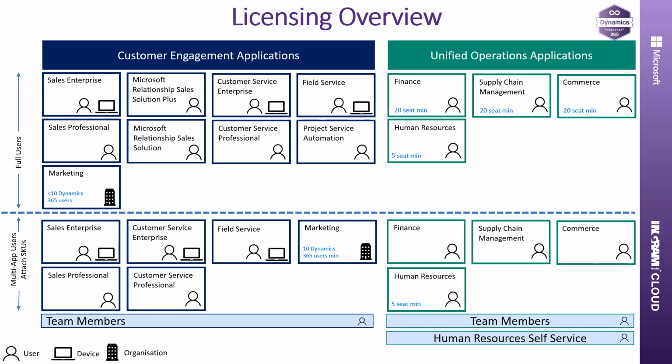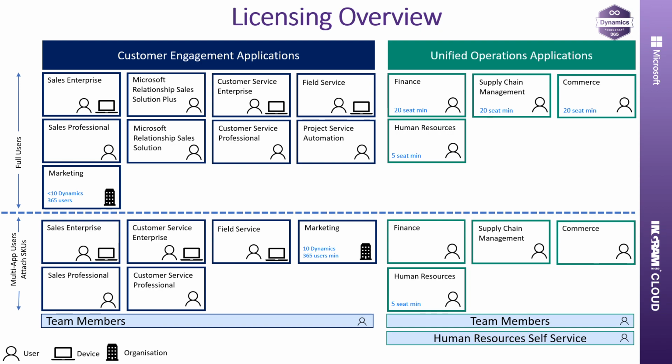So you'll notice in the top there, you've got the Human Resources application, and that is for human resource professionals. The Human Resources Self-Service is someone like me, someone that just wants to book off holidays, someone who might need to report that they're off sick. They might want to complete an appraisal.